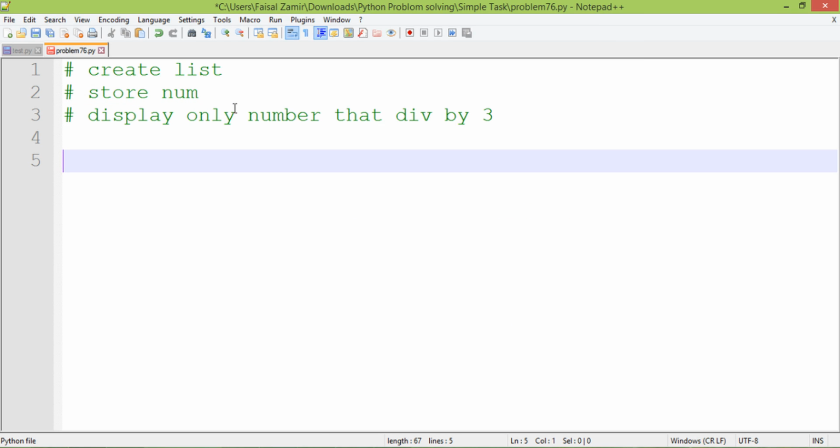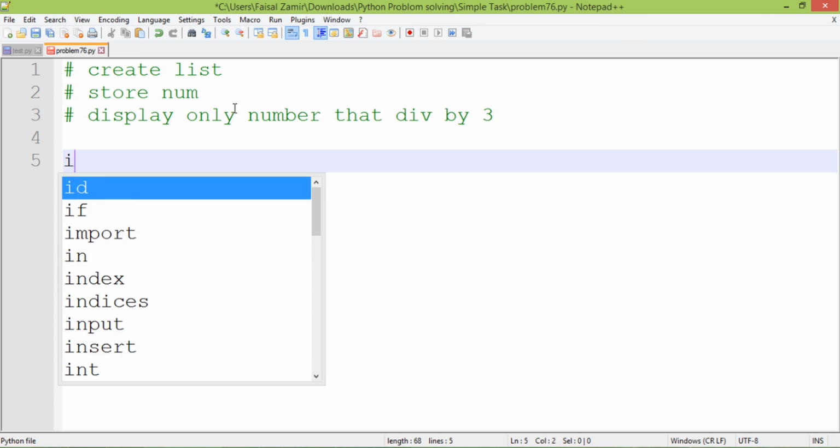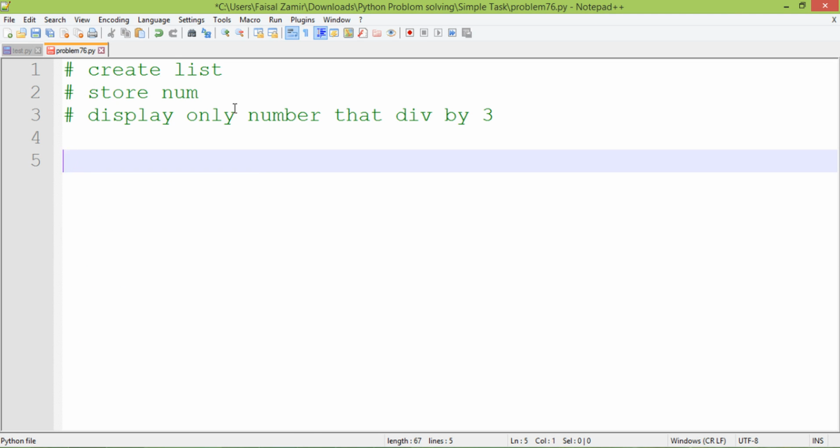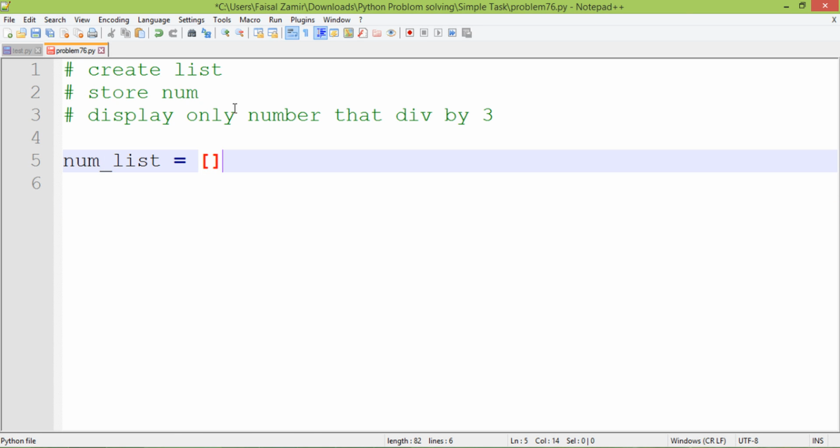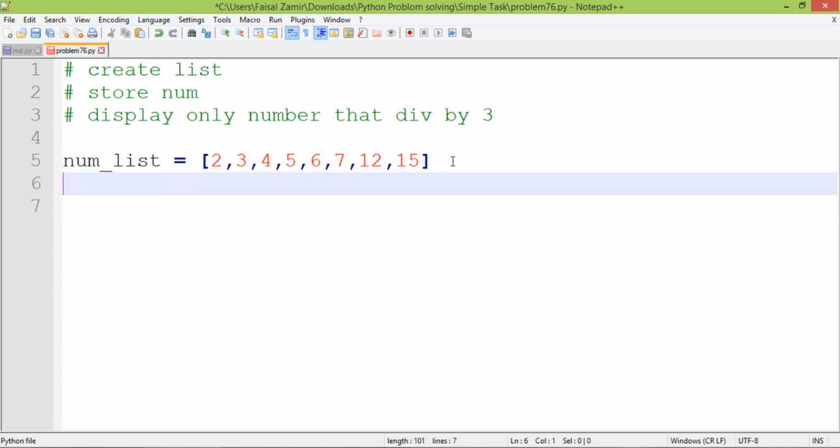So this is the problem statement. So first of all, I have to create a list, num list, and then I have to store numbers. For example, these are different numbers I store in a list, and then what I have to do is display the items, those numbers that are divisible by 3. So you can see, for example, 3, 6, 12, 15. So these types of numbers I have to display.